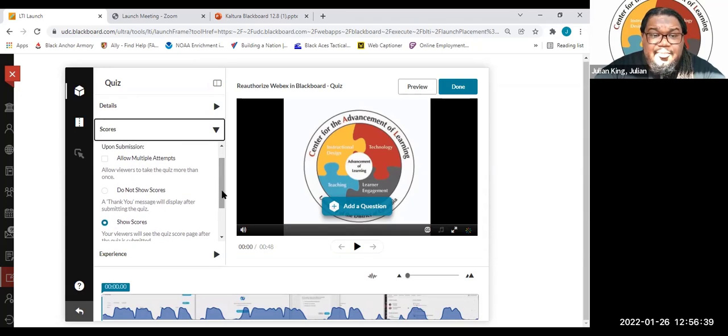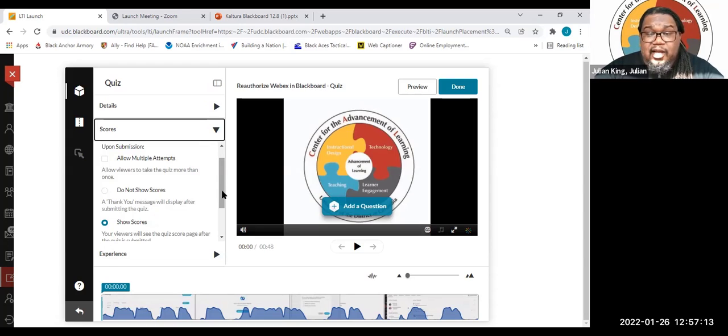Now there is a big piece that I want to make sure I make clear about the auto grade in Blackboard and multiple attempts. If this is going to be an assignment that will be a punitive grade for students, I will allow multiple attempts. I only say that because when we talk about the self-grade, and I'll show you what that looks like a little later in Blackboard, you cannot change the grade from this particular quiz. So whatever they get on the video quiz will be their automatic Blackboard grade. It's not, hey, I can add 10 points to it for being on time. That's going to be their grade.